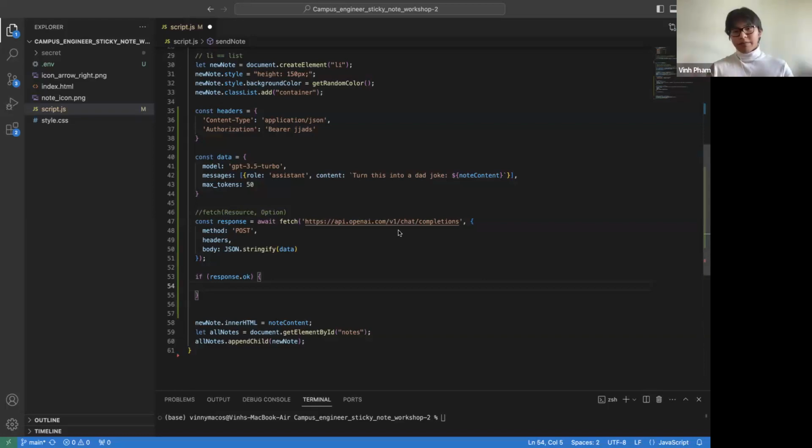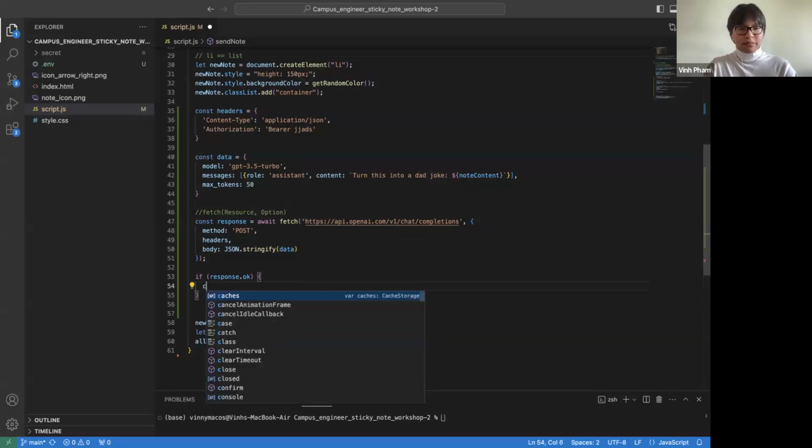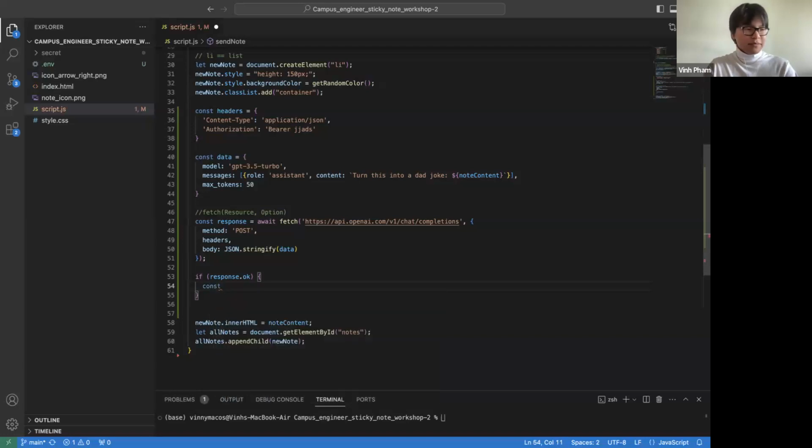Yeah, and there are a lot of HTTP response codes like 404, 400, 201. You guys probably know some of them already. But you don't have to learn them right away. It's just something that comes up as you go along in web development. And you're going to get a lot of mistakes, definitely, in this field. But anyways, now that we're checking if the response is okay, if it is, let's actually get it.